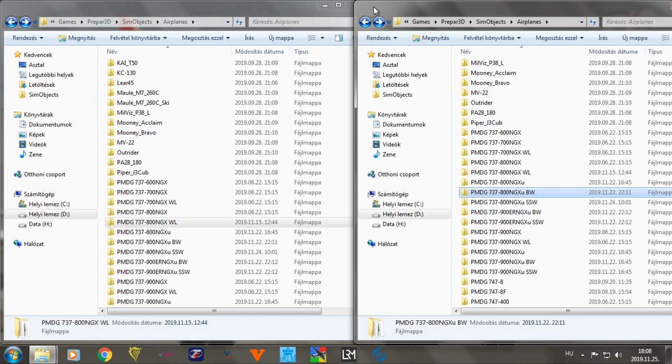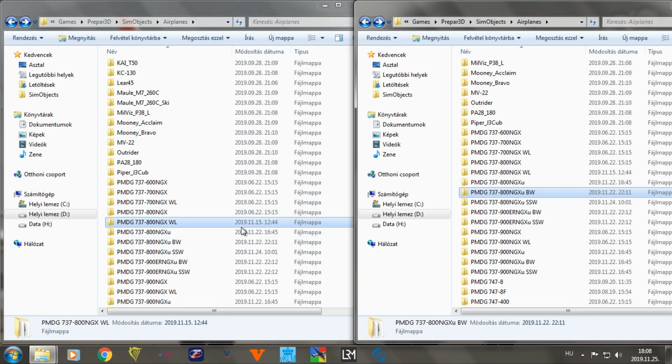The winglet is different on the two planes, or essentially the same plane just fitted with different winglets. It's just a wing tip, so it doesn't really interfere with the smoke effects, so you can freely copy the NGX winglet 1 into the blended winglet version and into the scimitar winglet version as well.